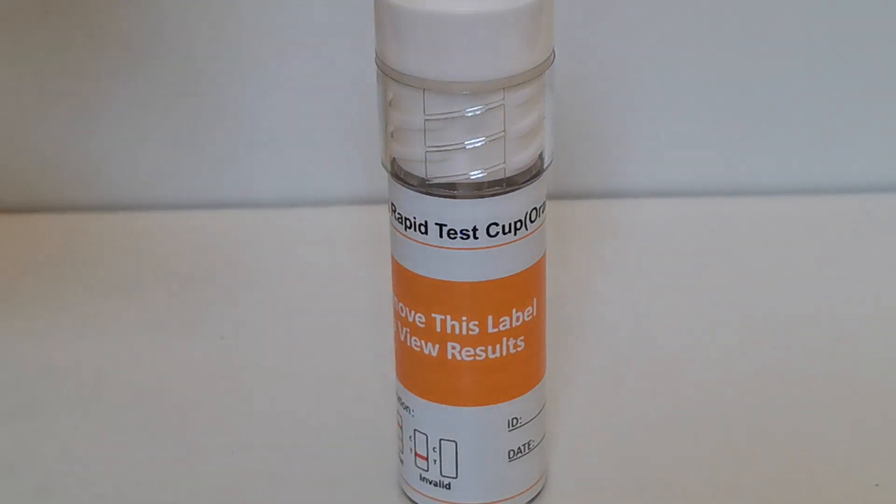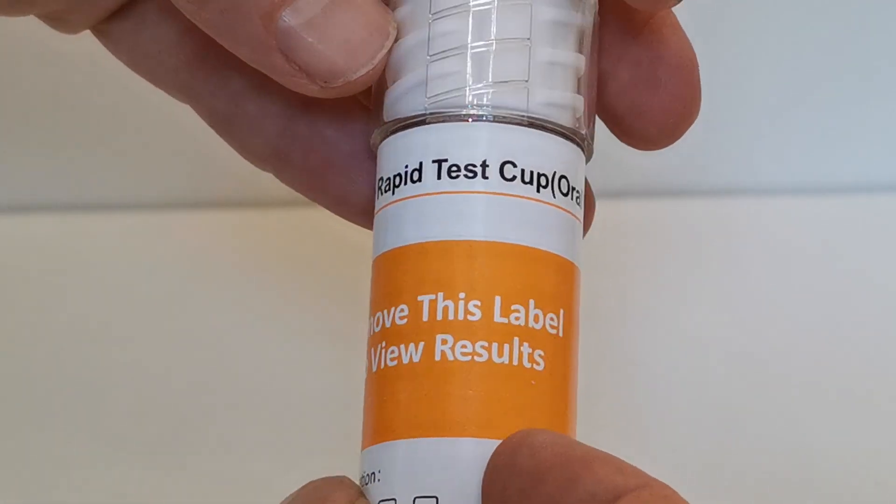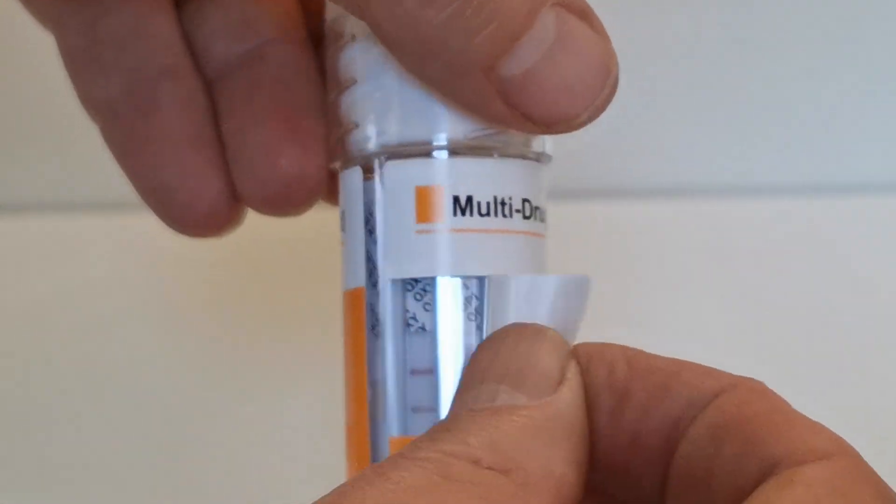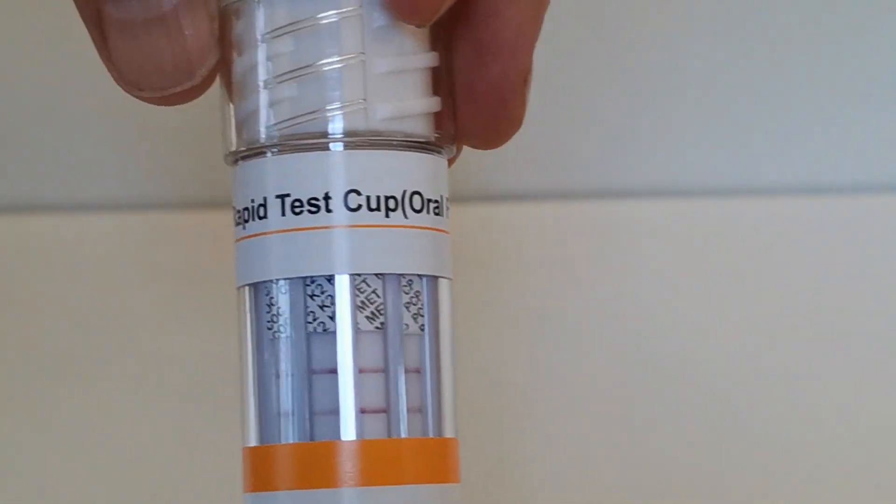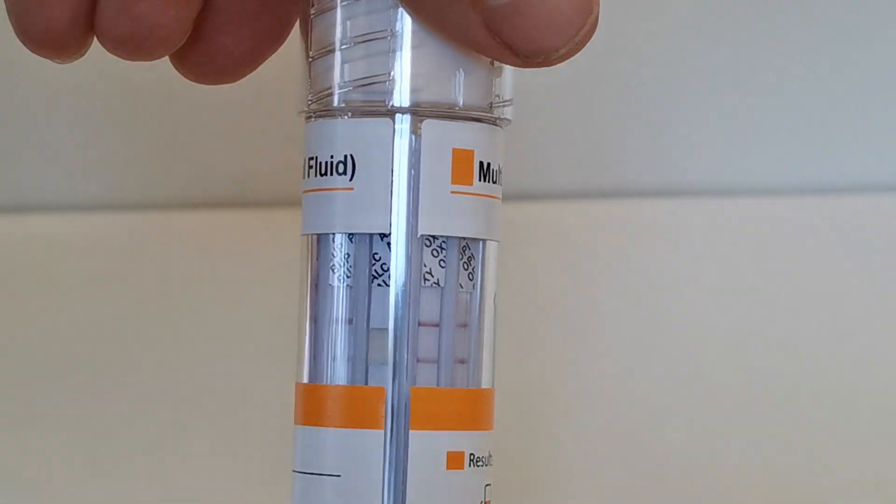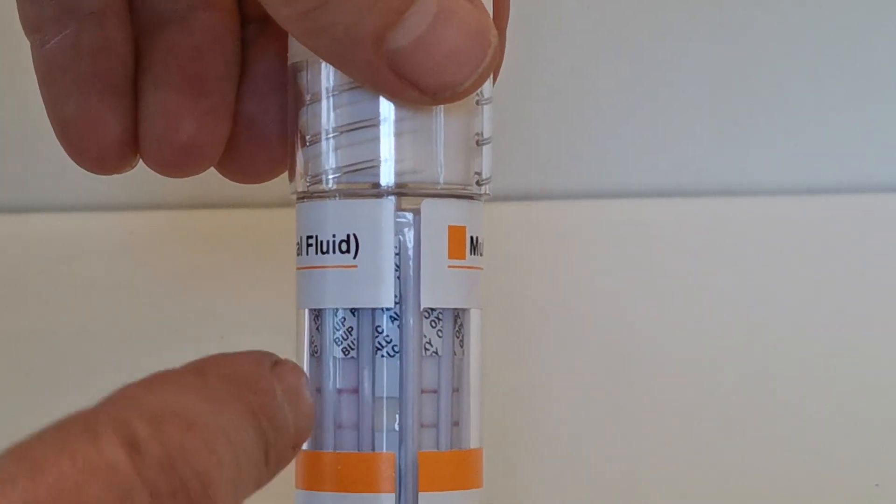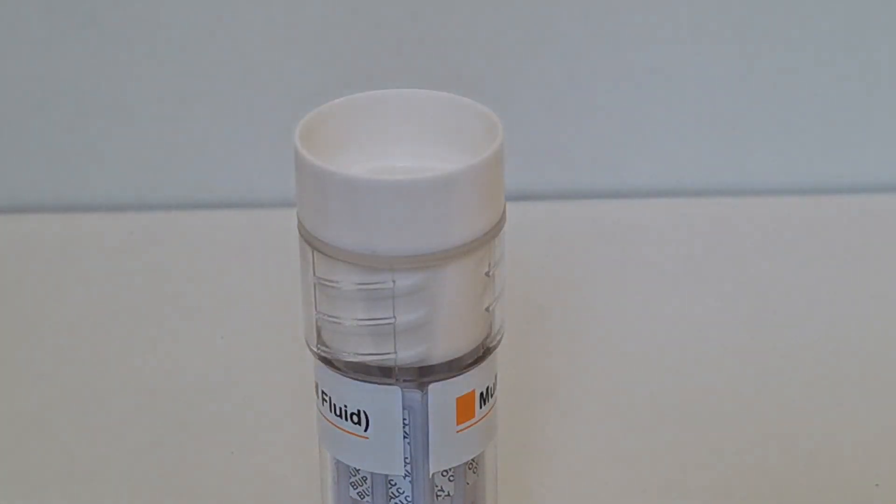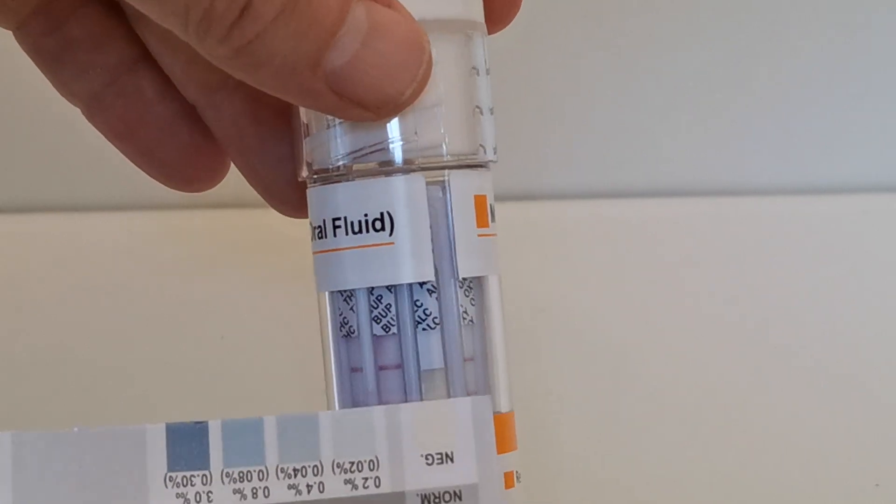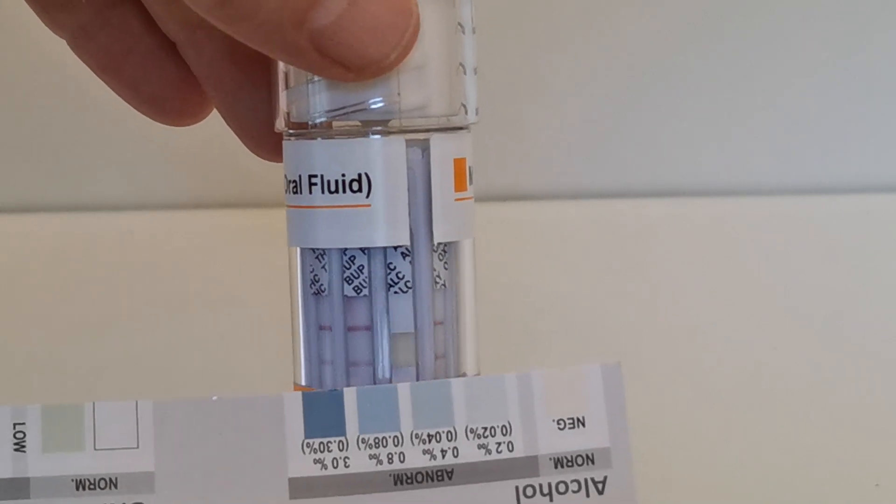Well, we're now at the time read for this test and you'll notice the design of this has this central portion that says remove this label to view the results. We're going to peel that back now and what it reveals is this central section of the barrel with all the drug abbreviation codes at the top of each strip. And the first one we're going to show you on this one, if you've got a combination that includes alcohol, then this is a pad. And this is where you will have been supplied one of these multi-function evaluation cards. You're looking for the alcohol specific color pads and you are looking for a color match against that pad to give you the corresponding alcohol level.